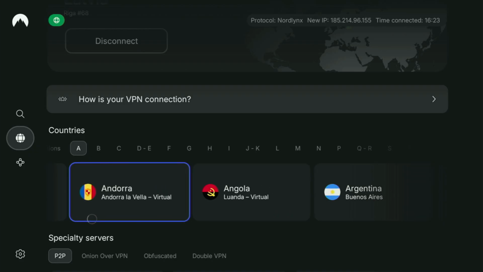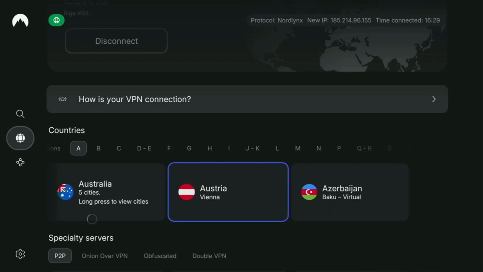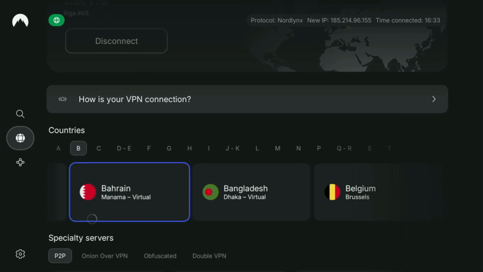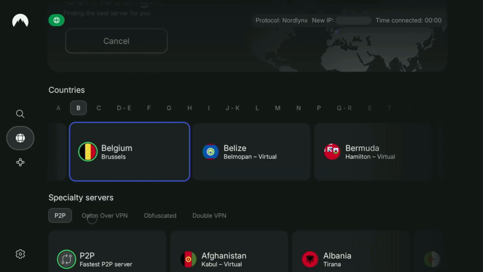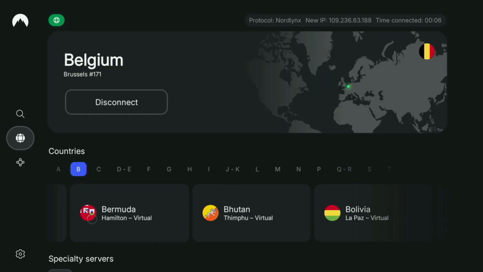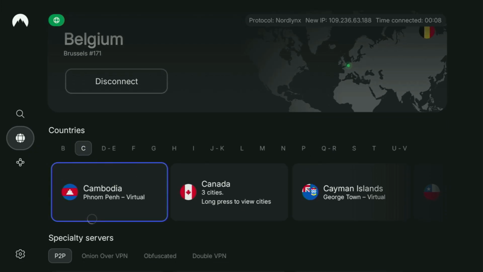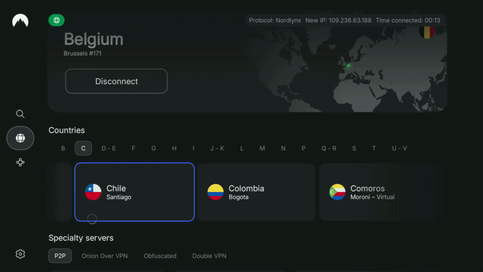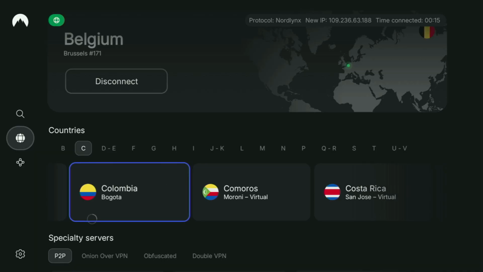In fact, they cost less than a cup of coffee per month, which is a great pricing for us, the users. All you have to do in the VPN app is connect to any server. Let's say I will connect to Belgium right now. And from the moment you connect, all your traffic will be totally encrypted. It means that no one can track you or snoop on you online, and that's really important if you want to stay out of trouble.